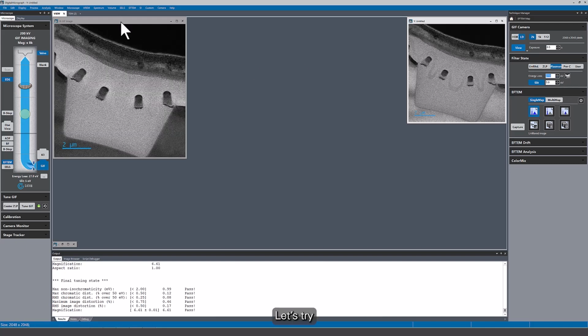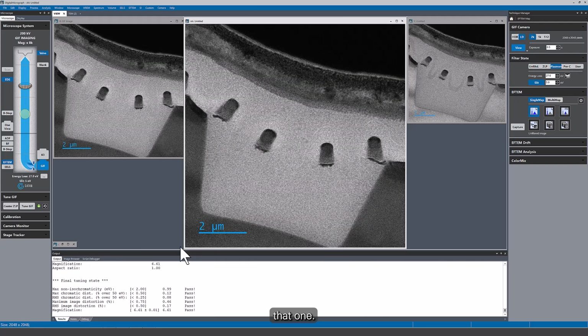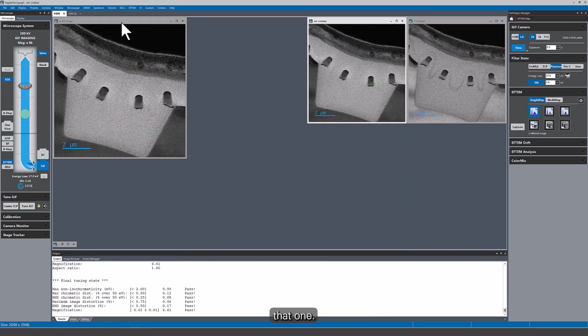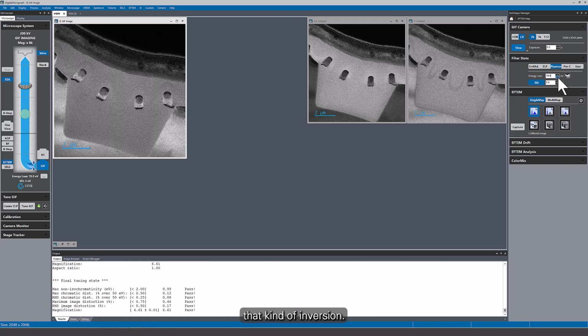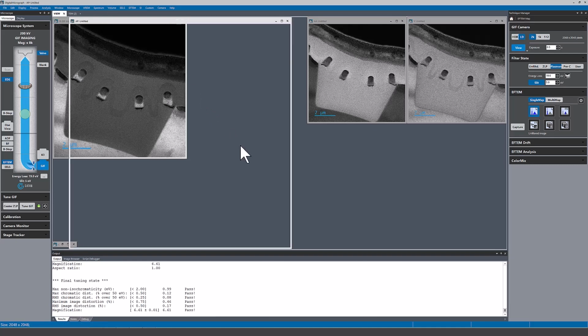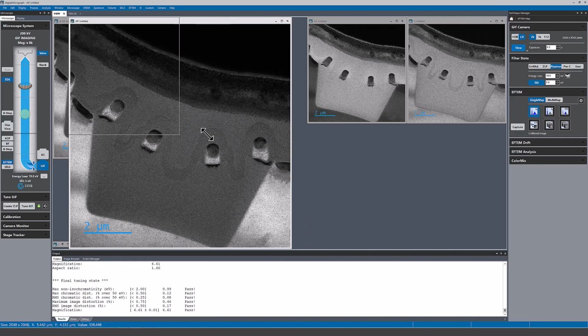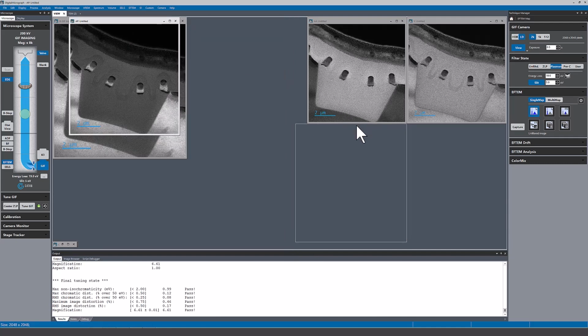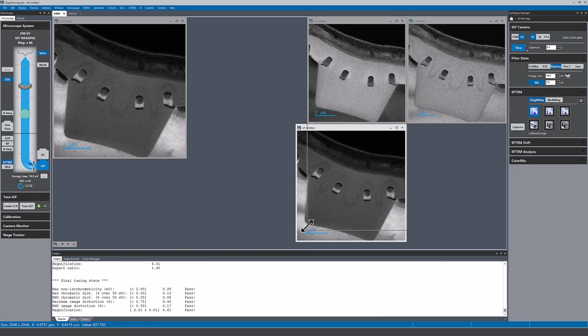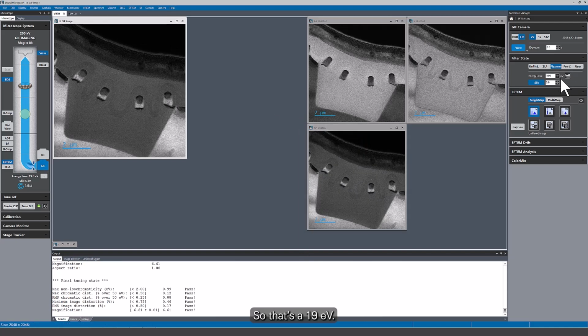Let's try maybe that one. Then we start to see that inversion. So that's at 19 eV.